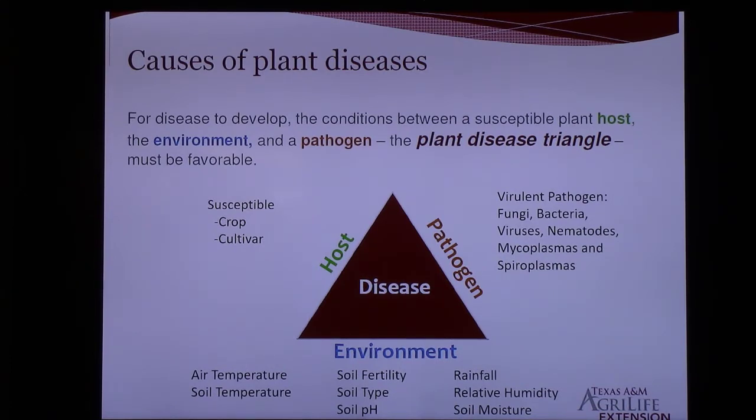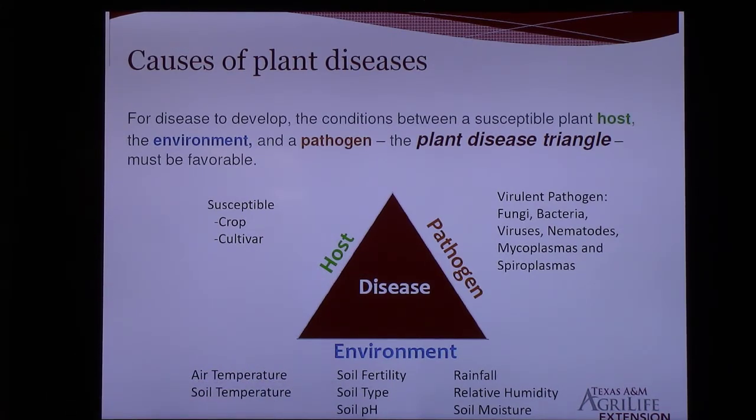Soil pH, rainfall. Maybe it can be too much rainfall. We've got a lot of rainfall and we've got a high relative humidity. Maybe it creates a moist environment. We're going to see maybe an increase in fungal growth. Or maybe we don't have enough rainfall and we end up with some drought conditions. And we have something that might look like a plant disease, but maybe it's just the plant suffering from drought. And then of course soil moisture.